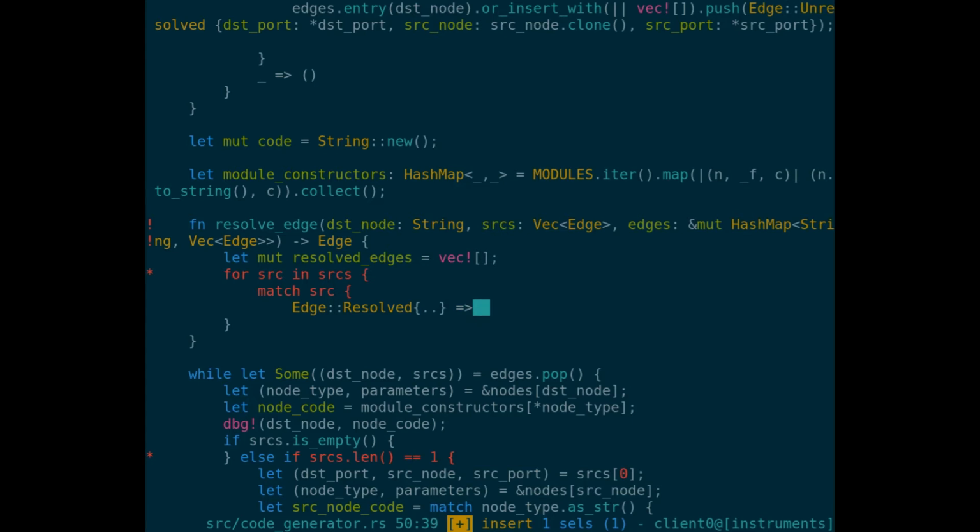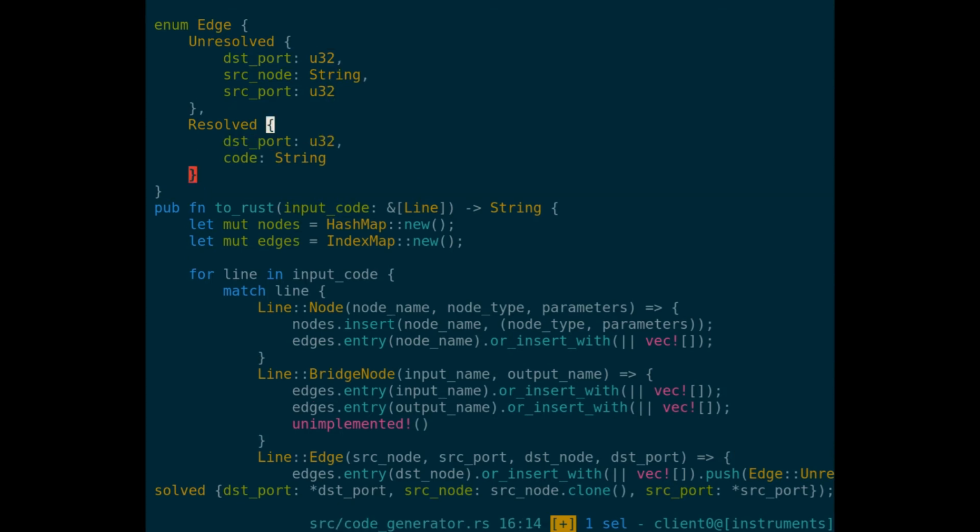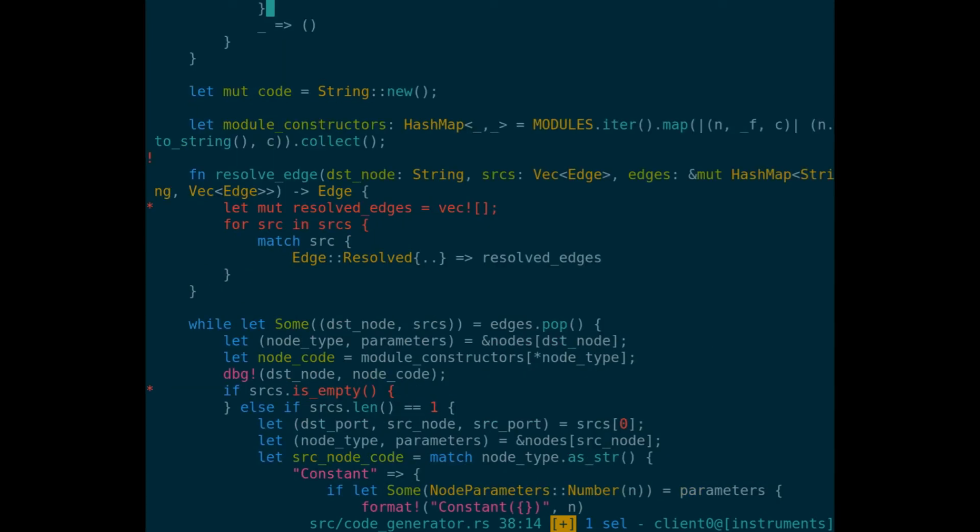I'm just going to stuff them in resolved edges. Resolved edges needs one additional piece of information it doesn't have. It needs this as well. So it needs to know what the code is to produce the output that this thing cares about, and then it needs to know where in the argument list of its parent it should appear, basically. So you just, that is that.